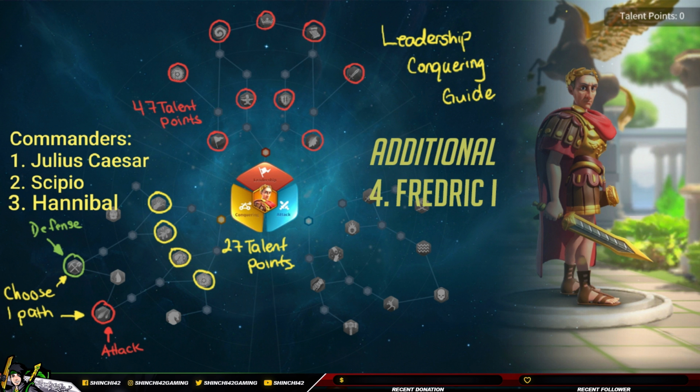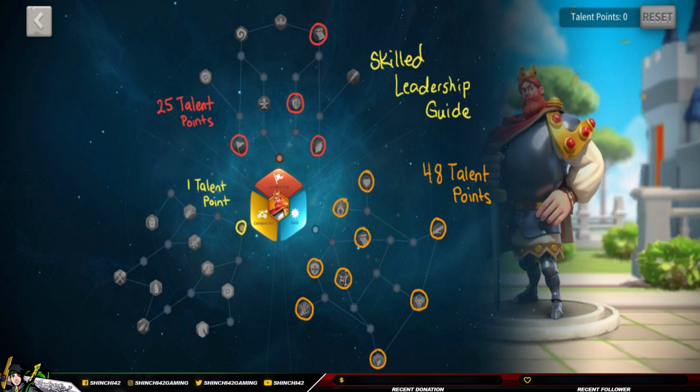So this is the build if you're trying to hit the governor cities with Frederick the First. Now, as you can see, this is a standardized format. It would apply to Julius Caesar, Scipio, and Hannibal Barca as well. So this is the skilled leadership guide.